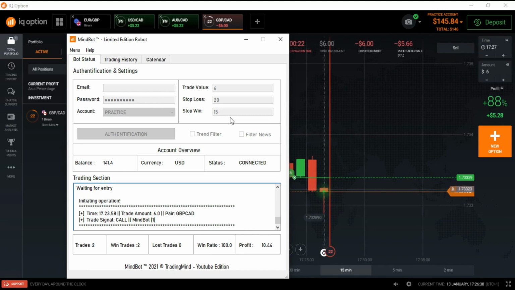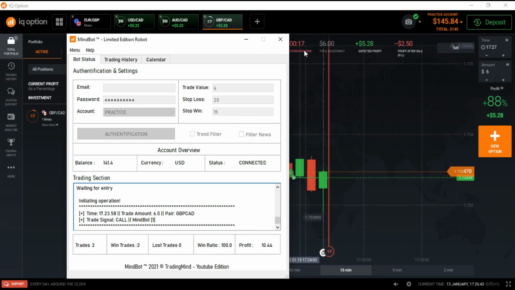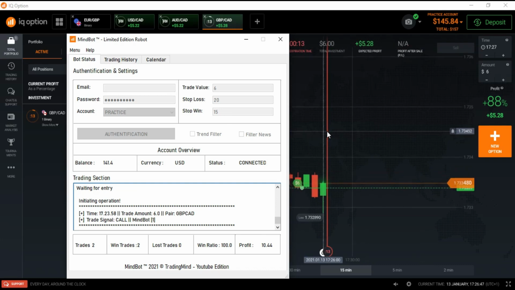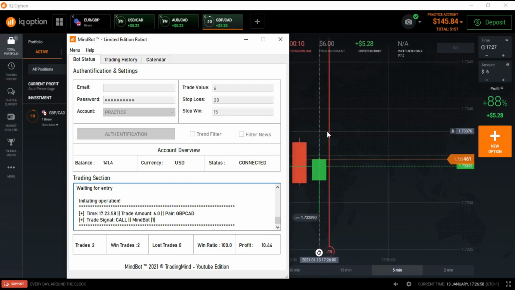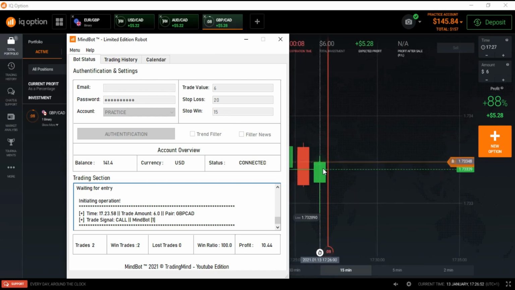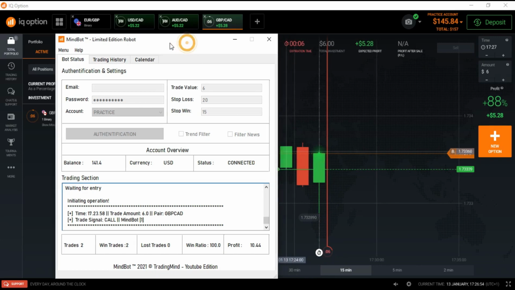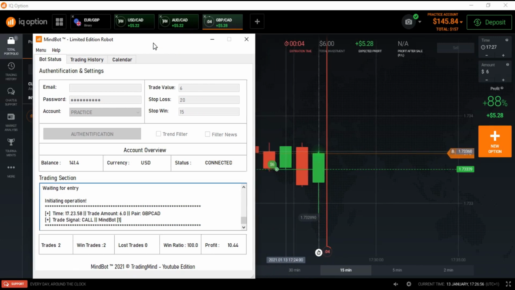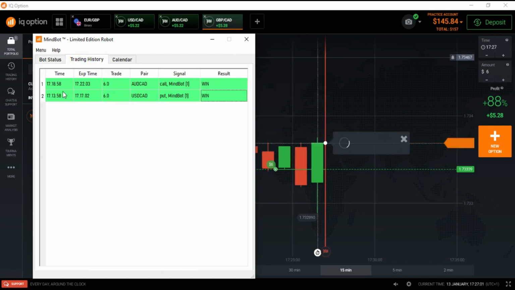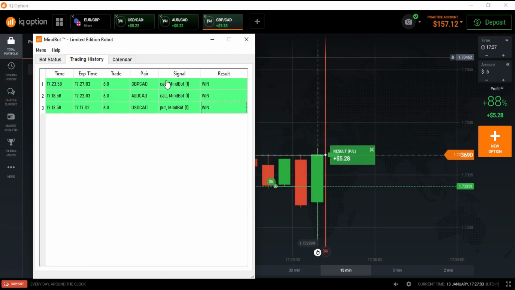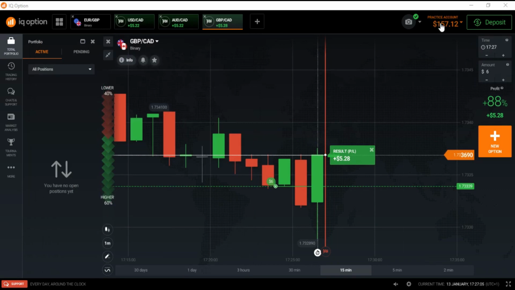As you can see, there are almost 20 seconds left for our trade, and it's going not too badly. We hope for the best for this one. It's going well, and the robot will close right now on this expiration time. As we hit our take profit, we made $15 with this session.